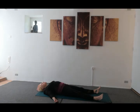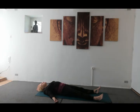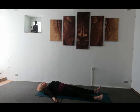Still focusing on the breath now, but just start to let the breath become more shallow. With each breath you take, it's slightly less deep than the last. Instead of filling the whole lung, you're only filling three quarters of it. Still keeping the breath nice and smooth and slow. On your next breath, only fill maybe about half of the lungs. And then filling just a quarter of the lungs, and that's the breath back to its normal, natural state. Just continue to breathe a very shallow, but still smooth and slow breath.